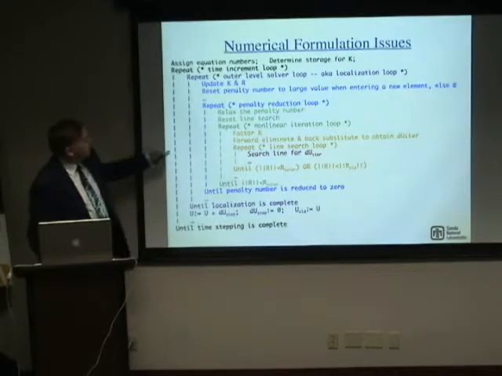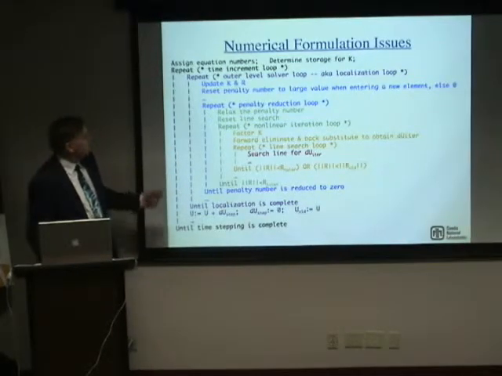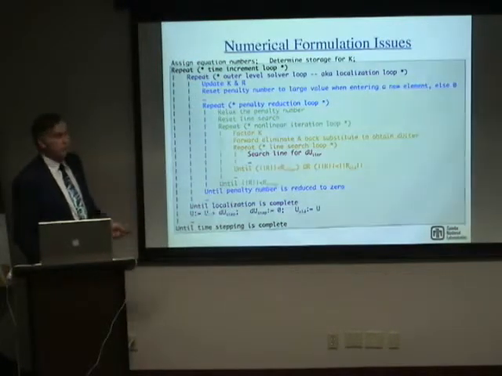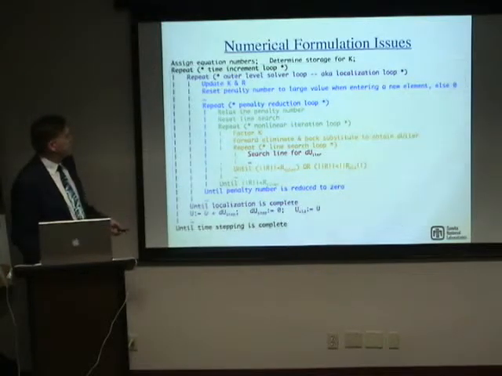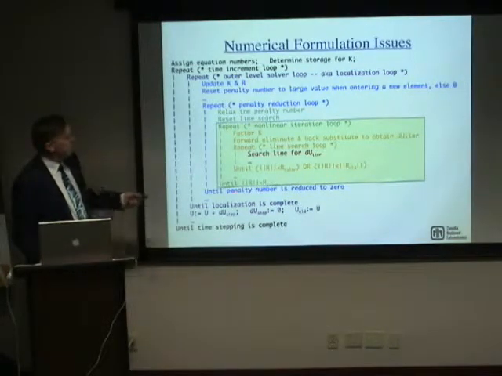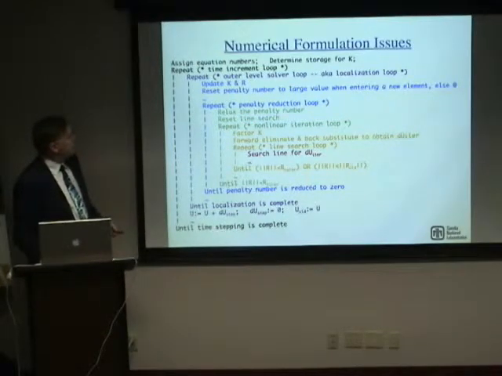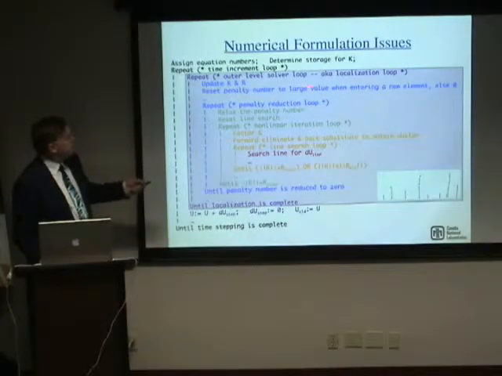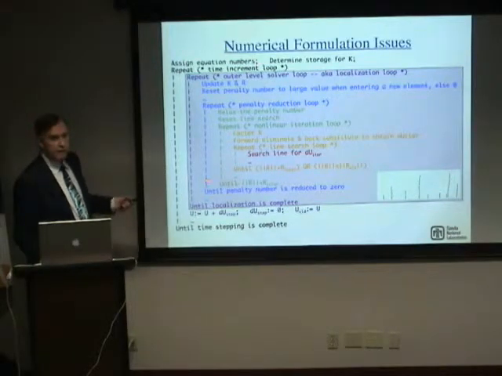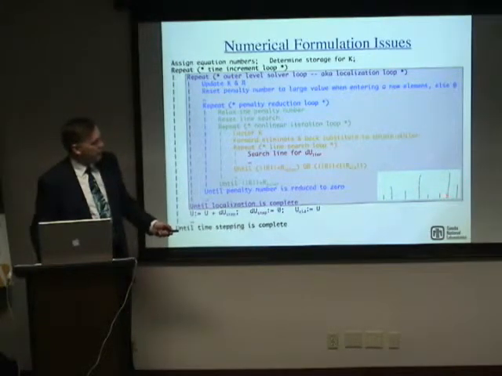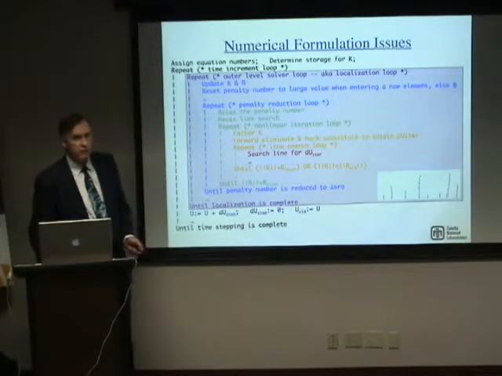Now, in terms of what those two things that I mentioned look like in the context of a solver, my old code uses a pseudocode input for defining how the algorithm works. So the gray here depicts the time-stepping loop. This depicts the solver loop. And for these smaller problems, I'm using the Newton-Raphson solver. The purple here depicts the region where we're in what I call the localization loop, or the loop over which we're deciding if another crack advancement should occur. This over here depicts my model problem I'll show in a minute. In this area, for example, you can see that one crack arrested the other. This one isn't continuing to grow because it's being arrested by the crack adjacent to it.